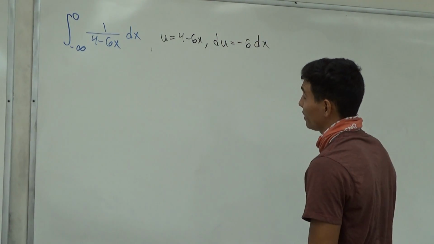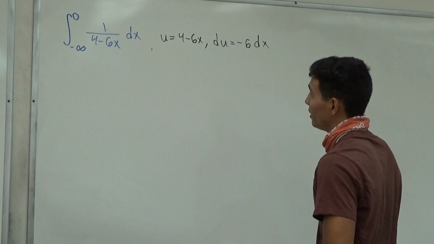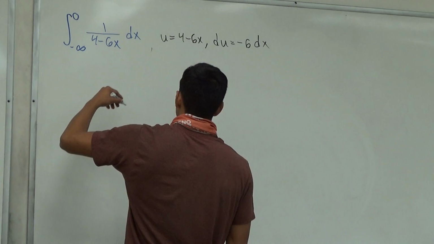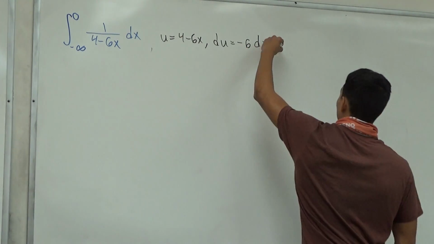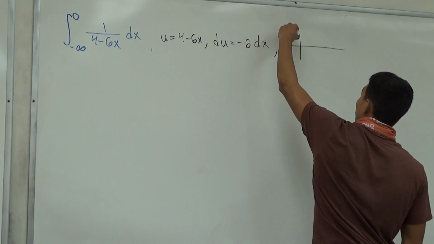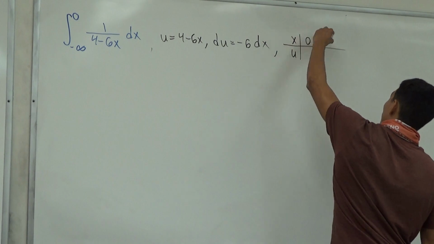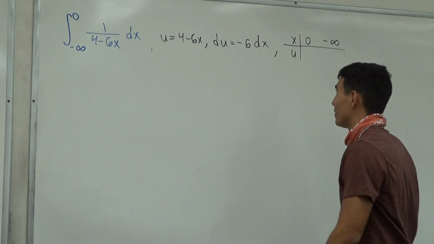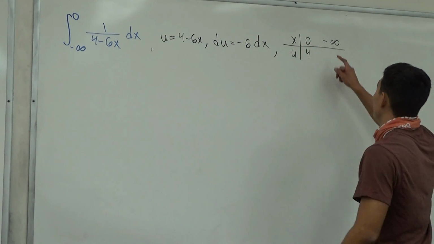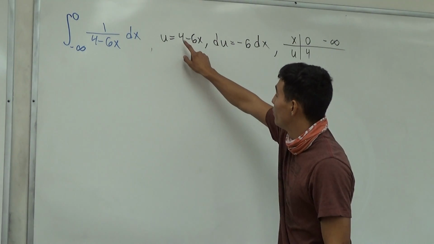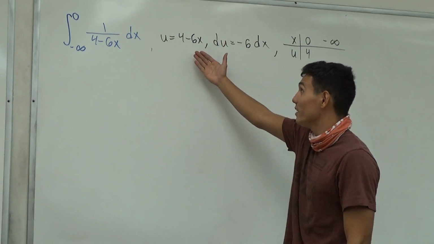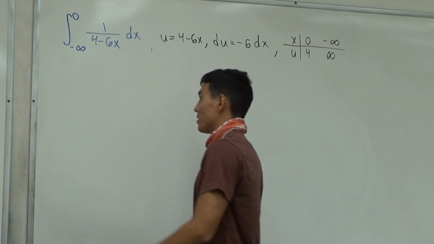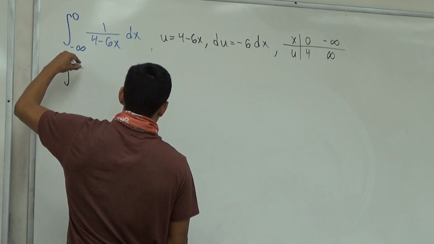Okay, and like I said, this is perfectly fine to do, and you don't need to do it really, but I want to do it anyway because I just want to look at it differently for the sake of my mind. So we go from 0 to negative infinity. We're just going to put 0 into this. That's 4. And negative infinity into this: 4 minus negative 6 times negative infinity. That's infinity.